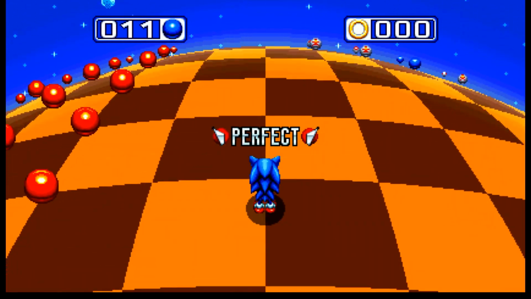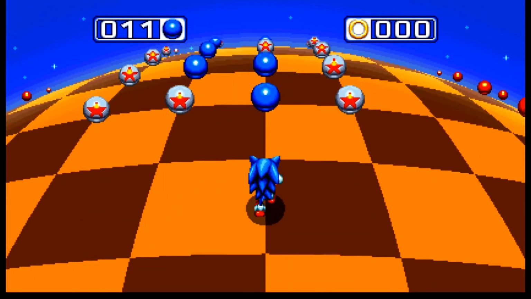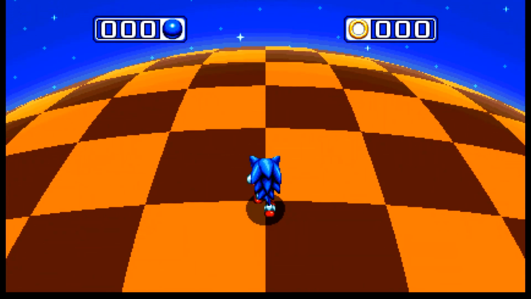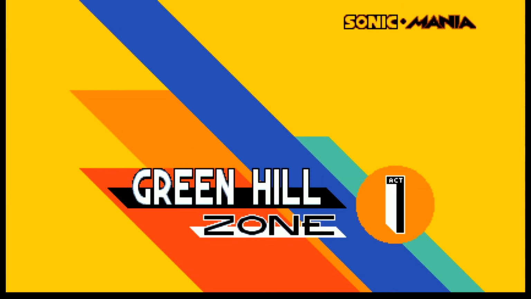Alright, there's a perfect on those. Alright, so there's the blues. I gotta get the blues. There we go. Sweetness, what did I get for this? Ooh, what is that? A token. Looks like a token. Alright, I have no idea what that does.